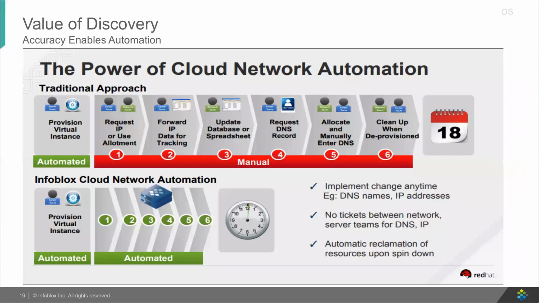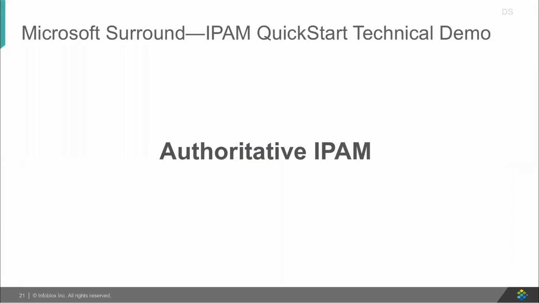A lot of folks have this use case where there's an end-to-end workflow when you're provisioning a new VM, where you're going to allocate storage, you're going to build the VM, you're going to potentially make some changes to the network. When you deploy that VM, you're going to need to get the next available IP address. You're going to need to configure DNS based on the host name the user typed in the portal, and then off you go. And then when the VM is torn down, you give the IP address back, you unregister DNS, that sort of thing. So that whole thing is end-to-end automated with that workflow. Okay.